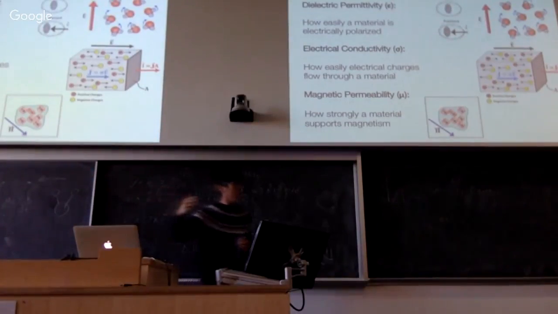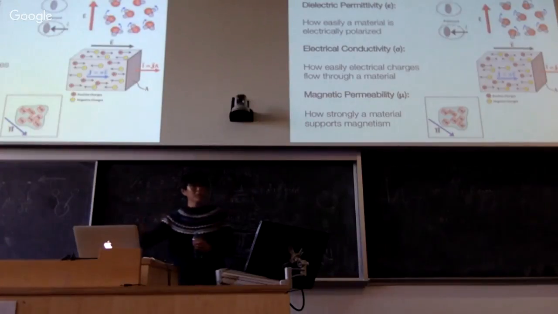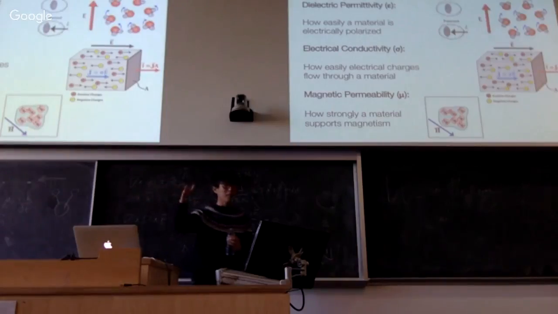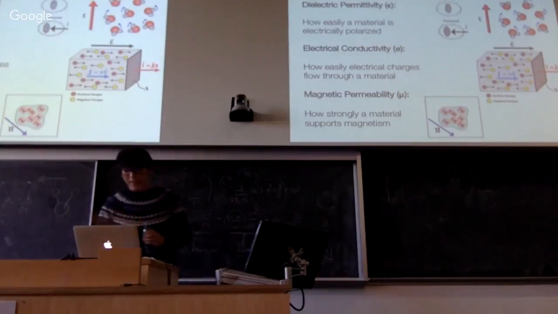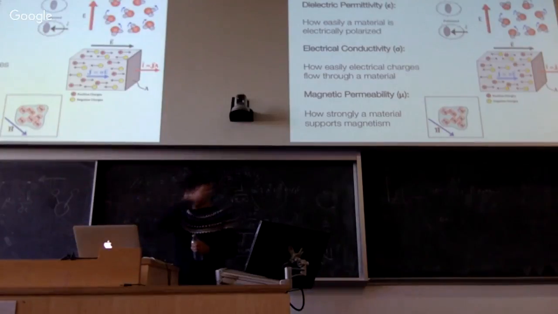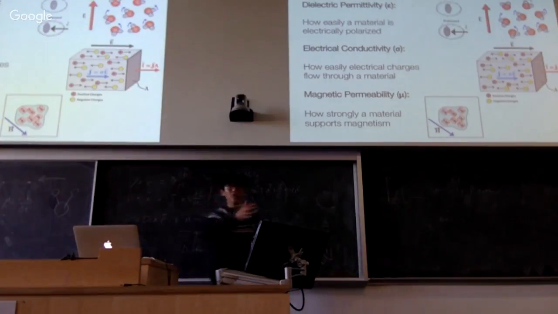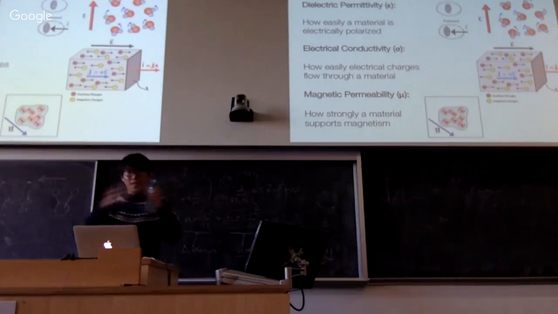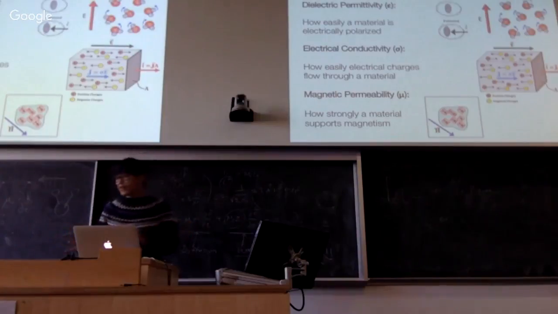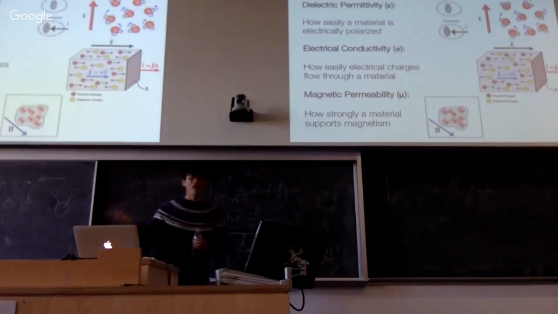So it's kind of similar to magnetization. Sometimes we call this polarization, but if you can really easily polarize, you're going to get a high dielectric constant. And electrical conductivity, as I said, is how easily charges are moving, how we can easily conduct the currents in the material. Right? So for instance, metal has really large conductivity.